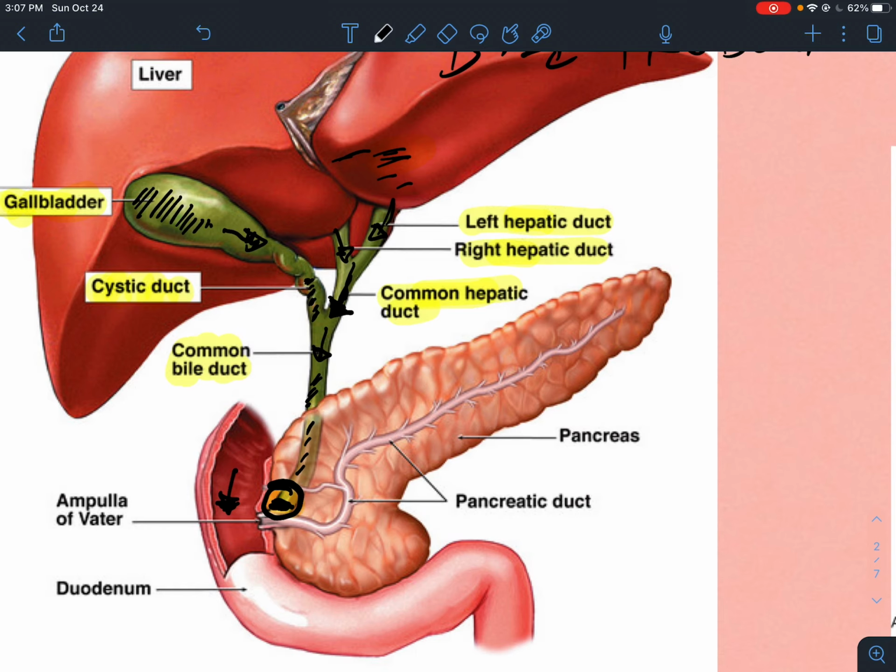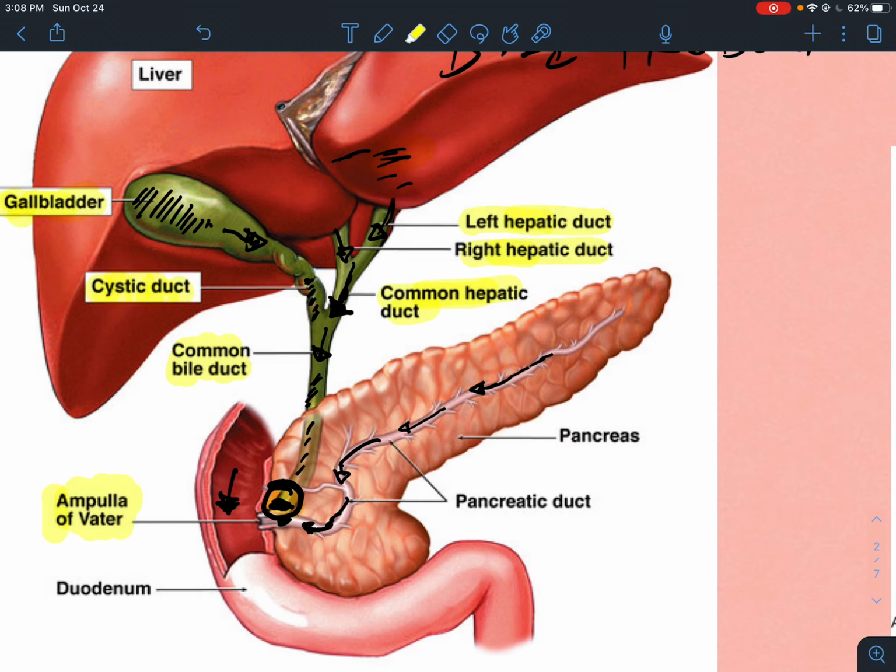Notice, however, that not only do we have a secretion coming out of the common bile duct, we also have another duct that is associated with the pancreas. And this duct, known as the pancreatic duct, if you do follow it, you will see that it meets that common bile duct in a structure known as the ampulla of Vater, which is basically just an enlargement where two ducts meet.